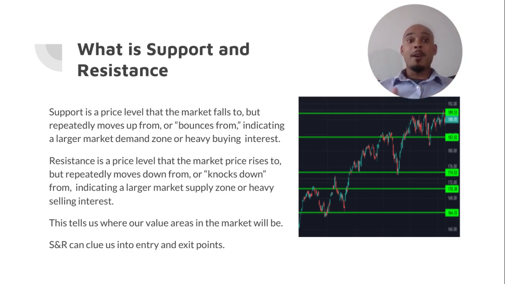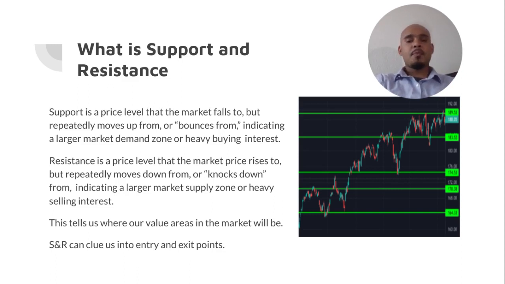But in the stock market, there are a bunch of sellers and a bunch of buyers. And so it's like an open auction. And so you can see these value areas showing us where the buyers and sellers are in each particular auction. But we'll get into that. So for now, we just need to know that when we hit these lines, and these are some support and resistance lines I've drawn up, it indicates either heavy buying interest or heavy selling interest at those areas because price keeps returning to those value areas, these lines or whatever.